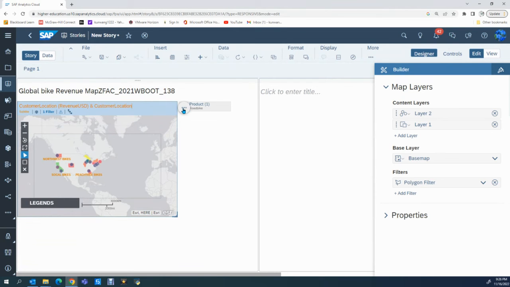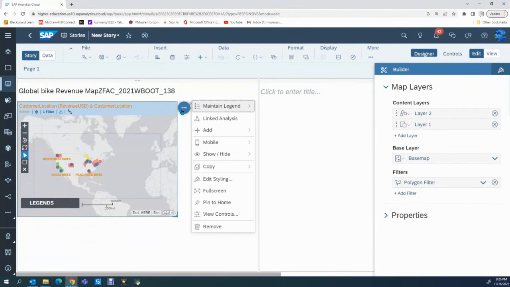Whenever you see this dot dot dot, it means additional details and adjustment, fine-tuning for the object you select. For this one, I have more options, like maintain the legend, add linked analysis. You can add a tooltip. A tooltip is probably like the label.